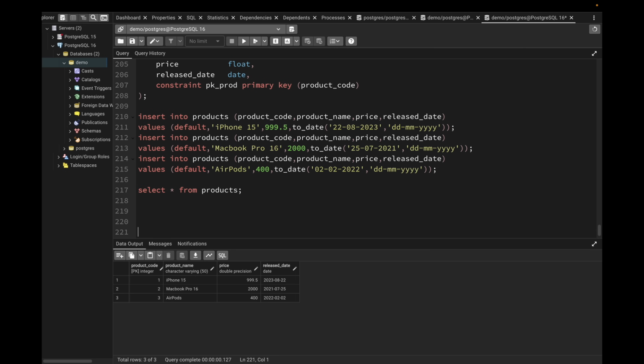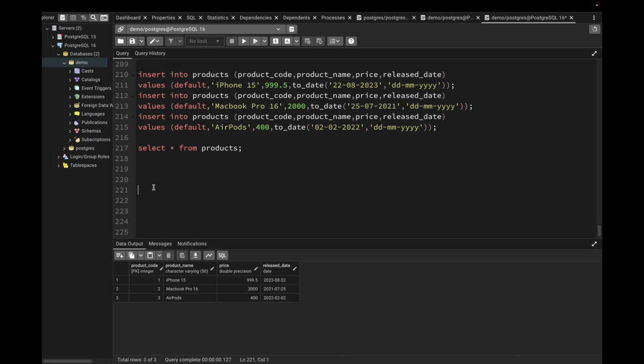The next constraint that we are going to talk about is foreign key constraint, and that one might be a little confusing, and I cannot explain that constraint just by using one table. So we will need to create another table. For that, I'm going to create another table which is going to be my sales order table. So I'll just say create table sales order. I'll open and close the parenthesis.